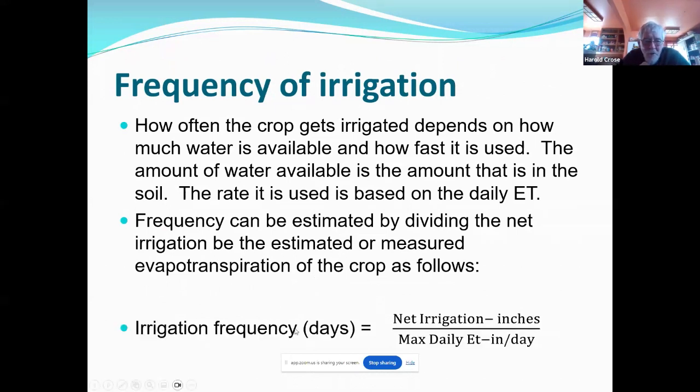And so here's the formula. Net irrigation that you're going to apply divided by the ET for the day. And that gives you how many days you're going to have to get across that field and back to the point of starting. And by the way, a big issue with wheel line people: let's say they've got 12 sets to get across the field, and they've got three irrigation systems. So it's 12 sets, they get across it in 4 days.